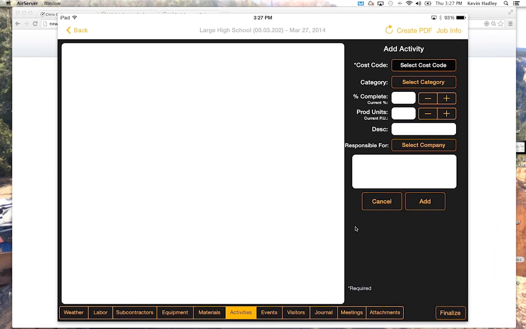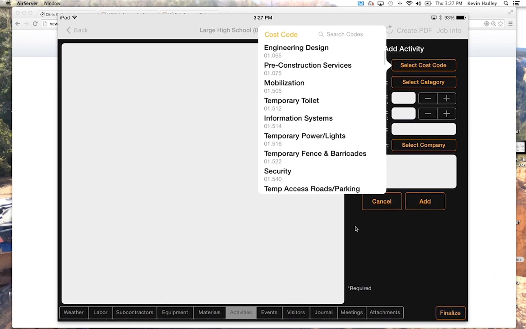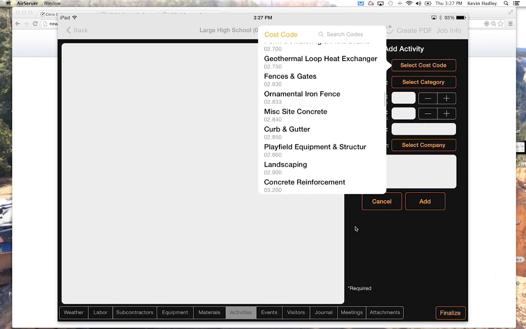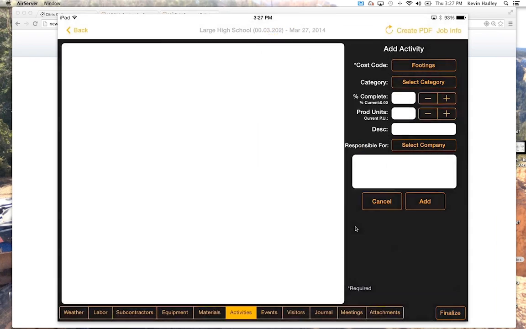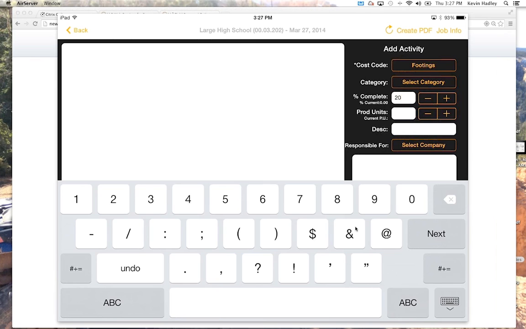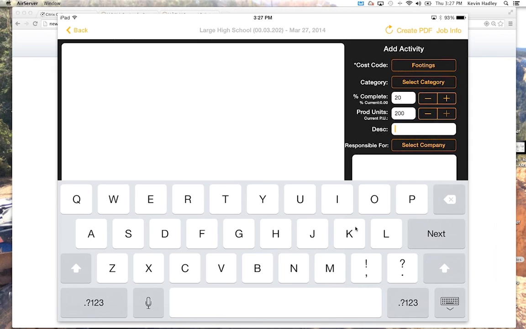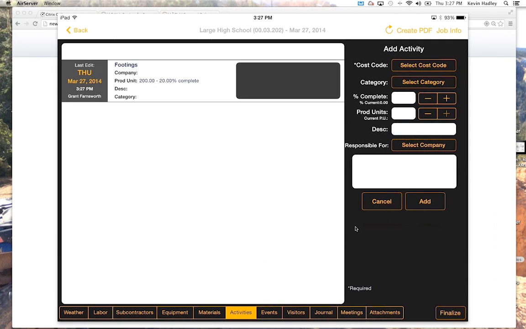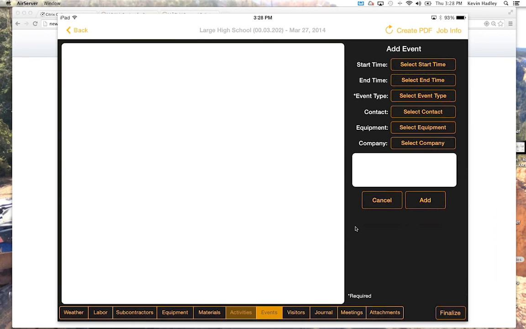Now, the activities tab, oftentimes companies who are looking to put in unit production, this is where you would put that in. So if I did some footings today and I wanted to say we were 20% complete, and we poured X number of footings, etc. The description in there if I wanted to, and I can add that functionality. Again, with this information, once you finalize this report, and if you want it to go into project management, those unit production will go in, hit job cost, and update miscellaneous worksheets right in PJ.